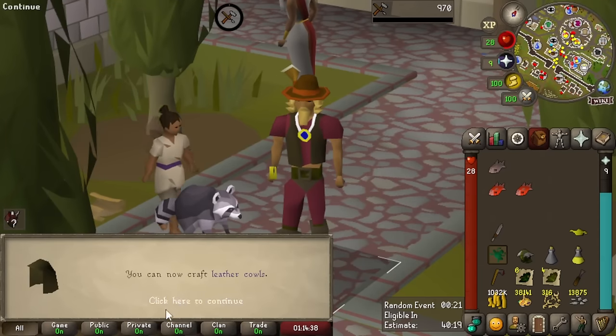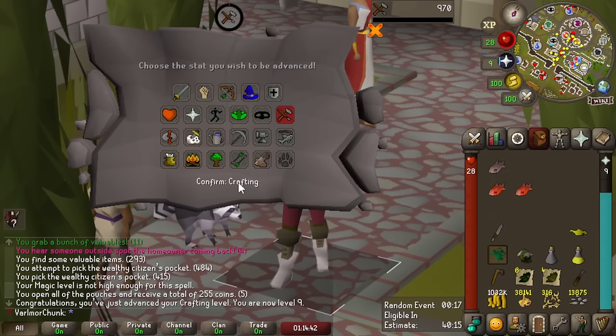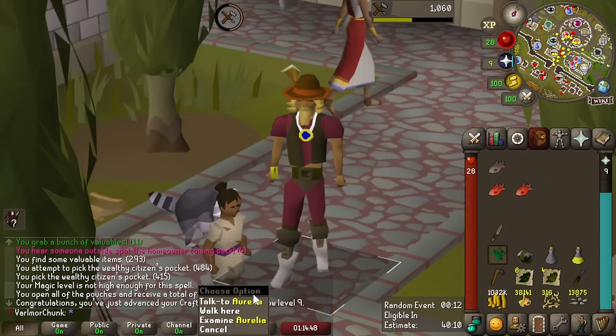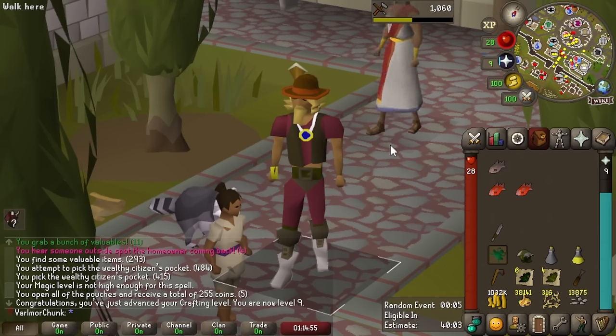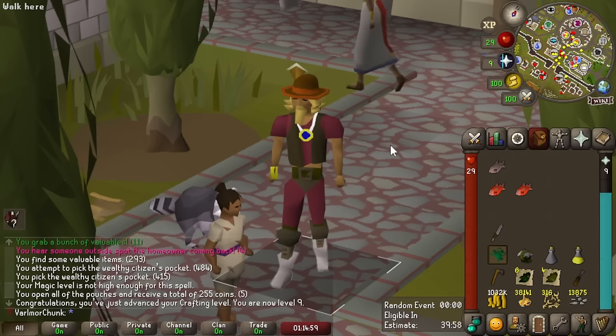Level 9 crafting. And we will use this lamp here to get another huge XP boost. Oh, those lamps feel so good. Yes, I know it is better to save them for later, but doing a grind like this is not about getting it done in the fastest time possible.